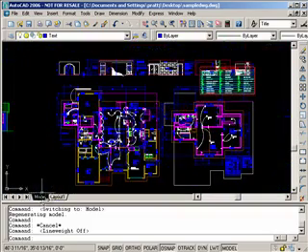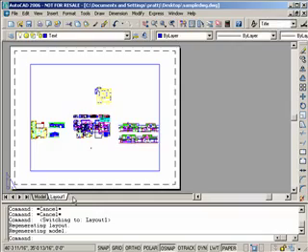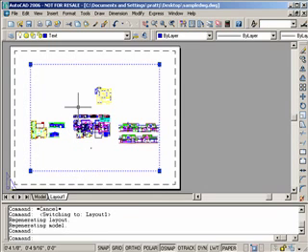So the first thing you're going to notice when you start a new drawing is you might have one or more layout tabs here. Now these, when you start out, they're not configured, so they're not ready for you to use. They're just there so you understand the concept. First thing you're going to want to do is go in here and delete the viewport that is in there by default. Okay, a viewport.